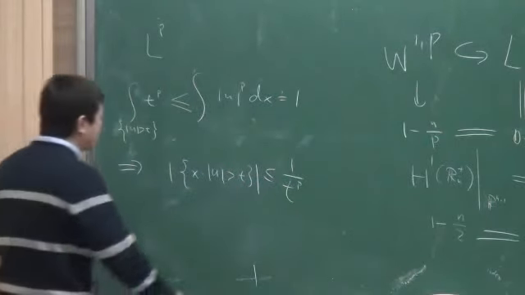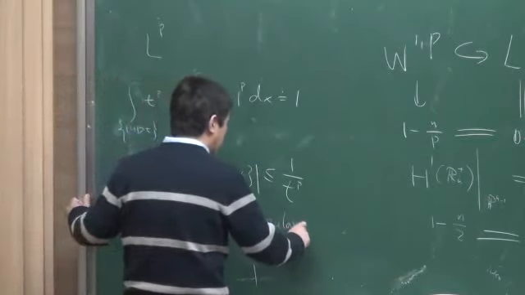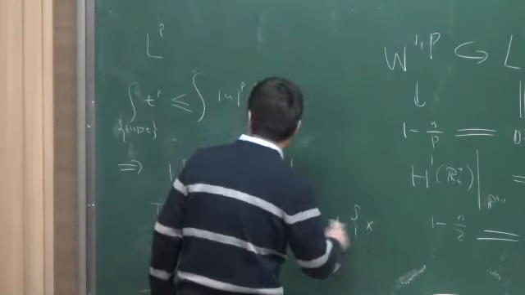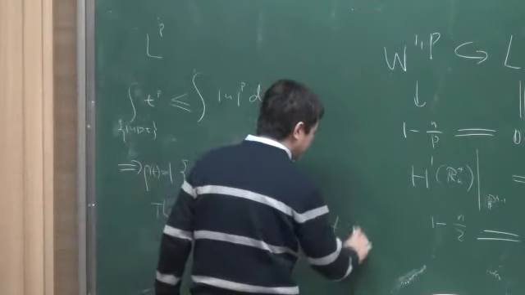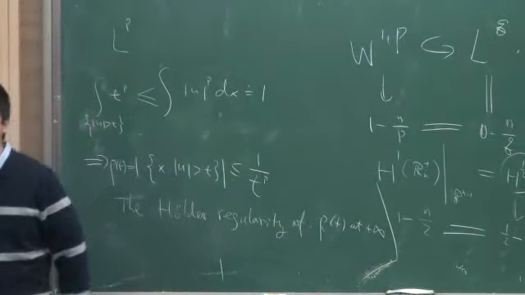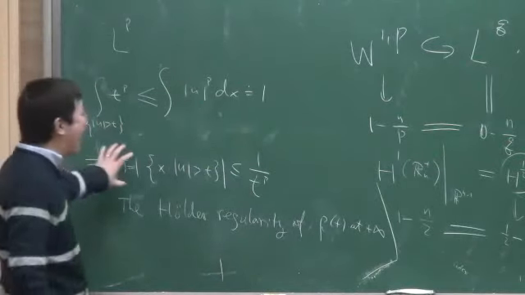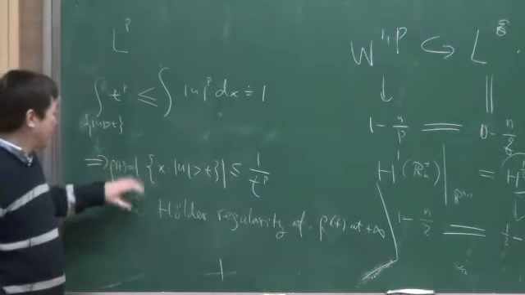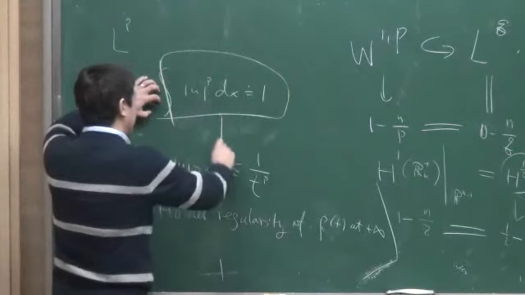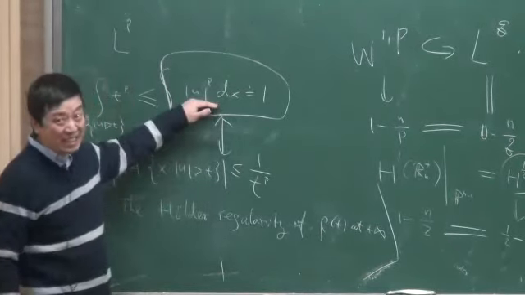So in essence, this is the Holder regularity of this function. I call this function rho of t at infinity. It's like this to a power, right? Of course, that's Holder regularity. And LP theory is what you want to do morally. This is a very rough estimate, but this is so close. It's like this inequality and this thing. If you think about it, it's very hard to tell the difference by naked eye, which I will really talk about again. It's very difficult to tell the difference between this inequality and that inequality by naked eye.